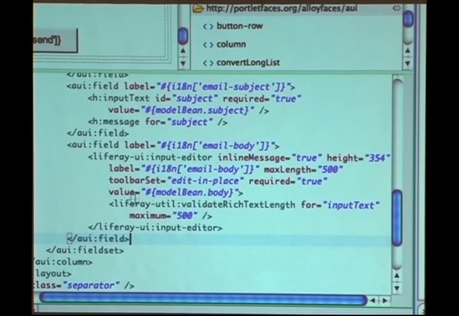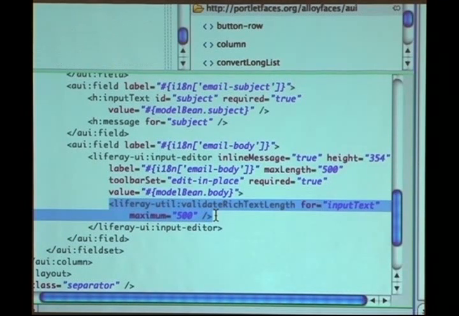And we've got a little validator in here that says, well, they can only enter in 500 characters, that type of thing. Okay, so the body of our message is going to be rich text where I can enter bold, italics, or a hyperlink to a Liferay document, things like that.